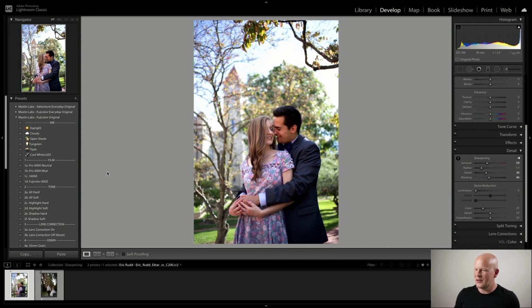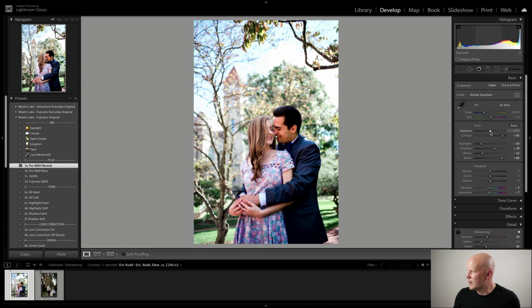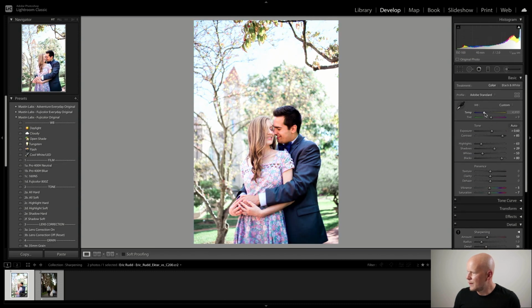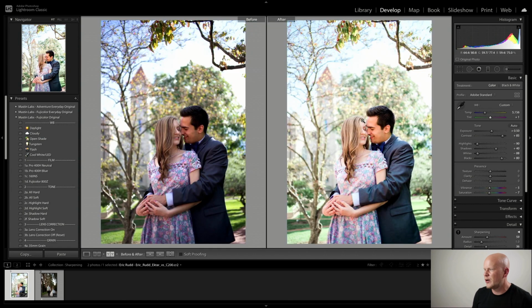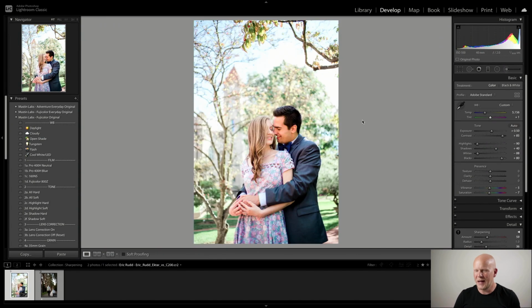This wouldn't be complete without me just finishing the edit. So I'm going to pick Fuji 400H, why not? Increase the exposure, and then adjusting temperature and tint to taste. So he's got a little bit of magenta in his suit. I'm going to remove that. And they're a little bit warm. There we go. And let's do all soft to kind of finish it off. And now they're a little too cool. Okay, I could fiddle around with this forever. But I just wanted to show you before and after and how these tools work.